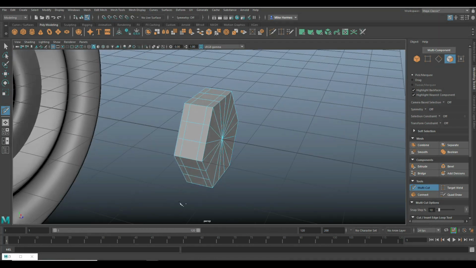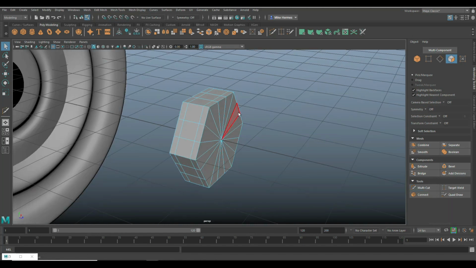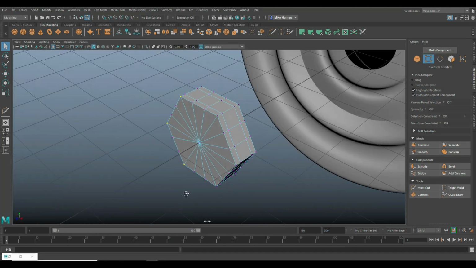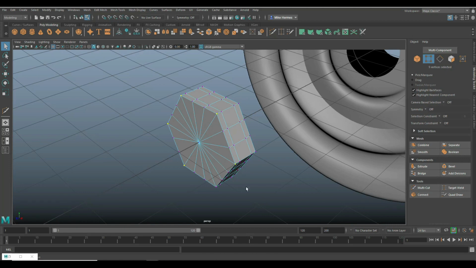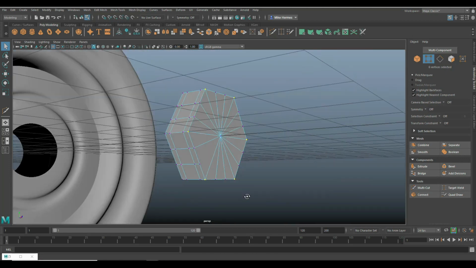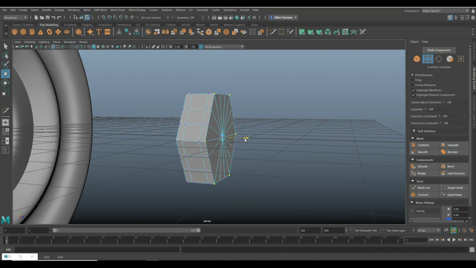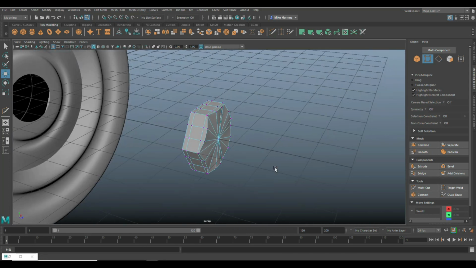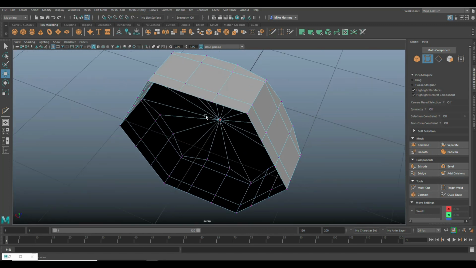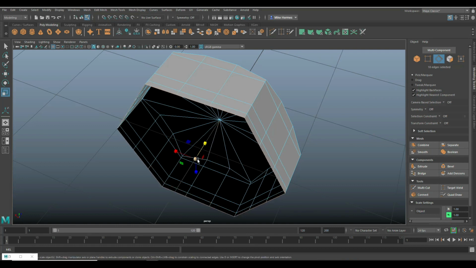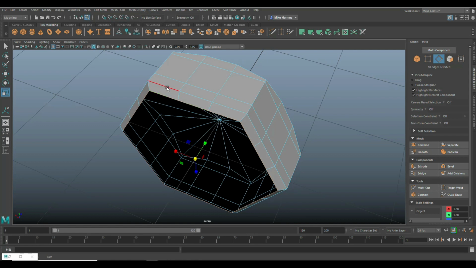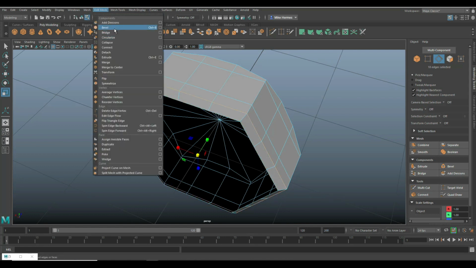All right. So now that we have that, what we can do is right click and go to vertex. We're going to take those corner vertices, like so, and we're going to hit W and bring them in like that. We'll make it look a lot better, right? Okay. And then if you like, you can go in here, go to edge, double click on this guy, Control E to extrude, pull it out a little bit, hit R to scale it in a little like this, and then we're going to double click on this guy, go to edit mesh and bevel.